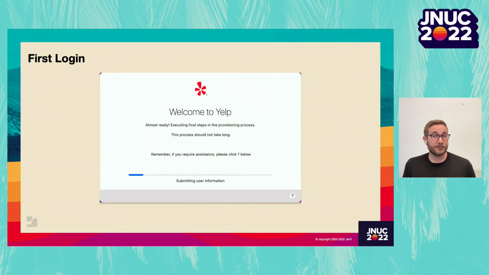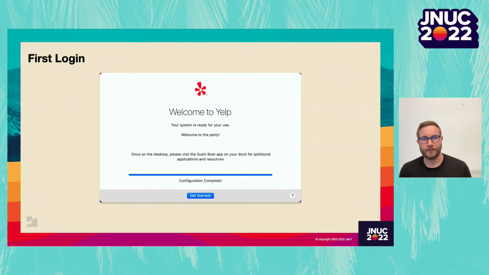I'd just like to mention that CloudFront is awesome, as it offers great performance while also supporting client authentication, keeping bytes safe from prying eyes. Lastly, if users get stuck or if the process hits an error state, our DEPnotify help bubble can send support information to contact our global help desk team. Now we're ready to party. After a user hits the Get Started button, their system is ready for use.